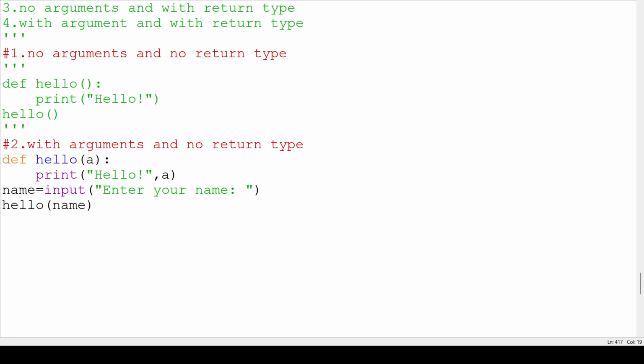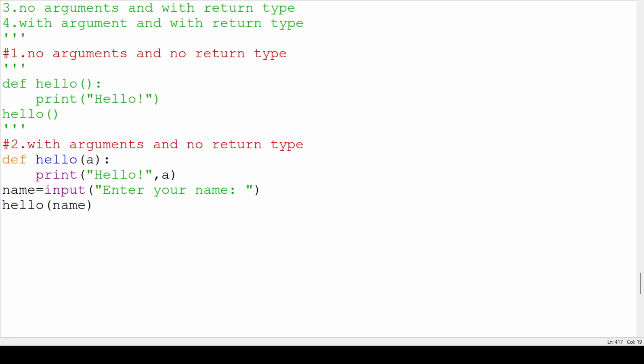See, in the second one, with arguments and no return type, we first defined a function named hello that will print hello and one person's name. Hello Ram, hello Ravi, whatever we wish. After that we get an input, and during the function call we pass that input value as an argument.